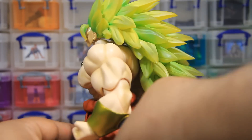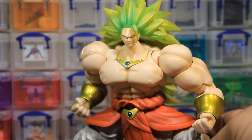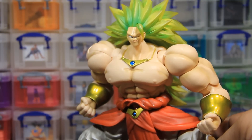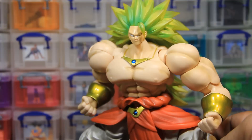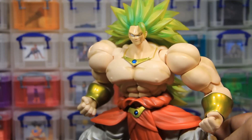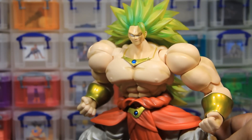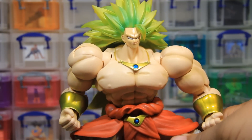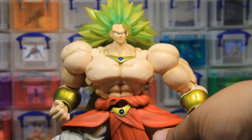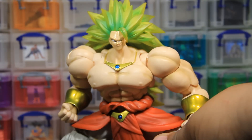Like, he looks incredible, but you kind of get him moving around towards the front and he kind of looks a little weird. Maybe that's just me because I'm not used to Super Saiyan 3 Broly. I didn't play Raging Blast 2 that much and I don't play Dragon Ball Heroes as much as I should. It looks good for what it is, but if you're looking for range, articulation, balance, movement, all that stuff, you might as well go somewhere else. For what it is, the Super Saiyan 3 Broly head sculpt, it's pretty nice.